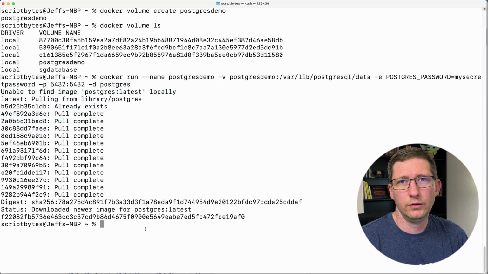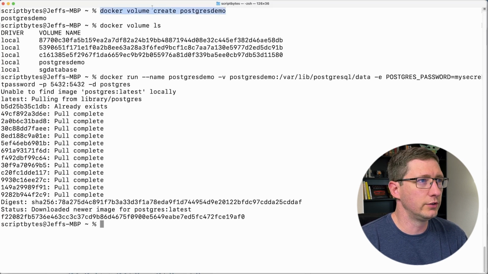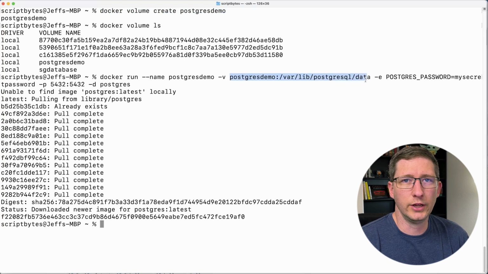And similar to that, I want to also mention that if I didn't explicitly create this Docker volume up here, it would have created it for me right here in this command if I didn't already have that. And so how this would work is when you give it a volume name, it will either use that volume name if it exists, or it will create it if it doesn't. And from now on, as long as I use that Postgres volume when I run this Postgres database, I won't lose any of the data that's inside of it.